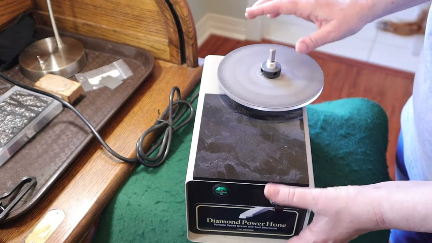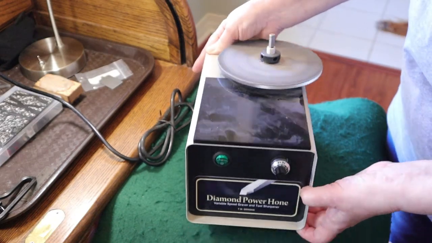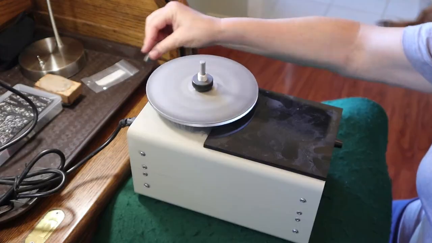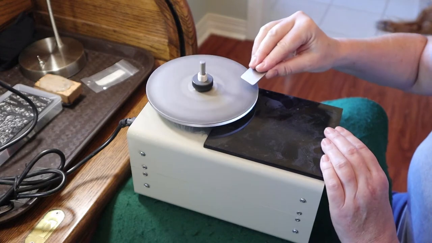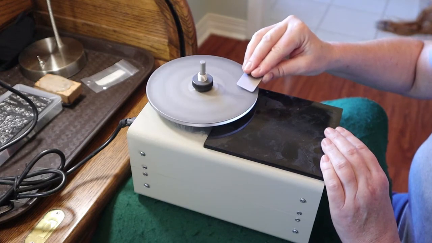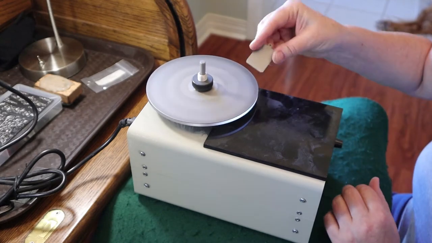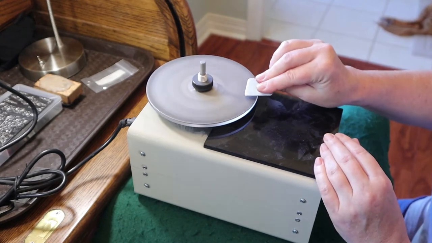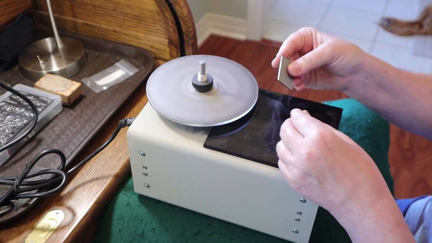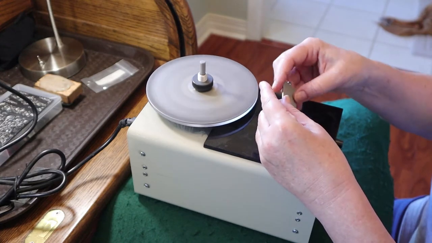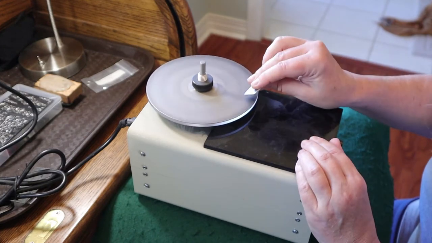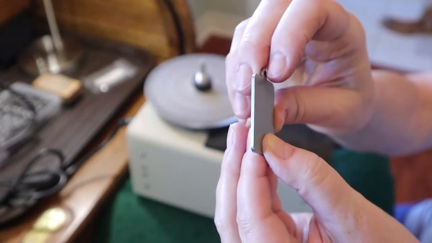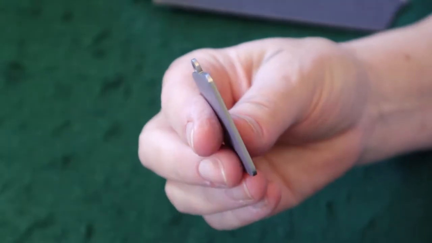This is my graver and tool sharpener. It's a brand name Diamond Power Home. I've got, I think it's a 600 grit sanding on the wheel right now. I'm just going to touch the edges of the pendant to the sander and let it take off just a little bit of that sharp corner. So I go around and I do all of the edges on this and it'll make it nice and smooth. There, all the edges are done.